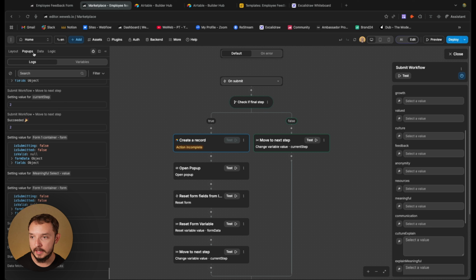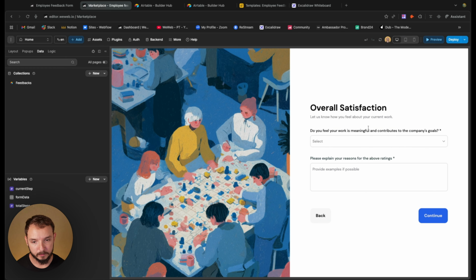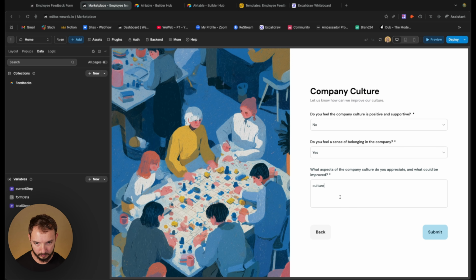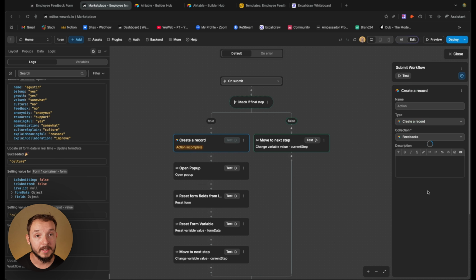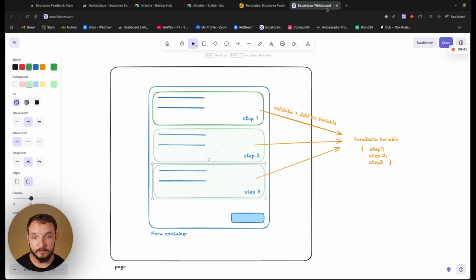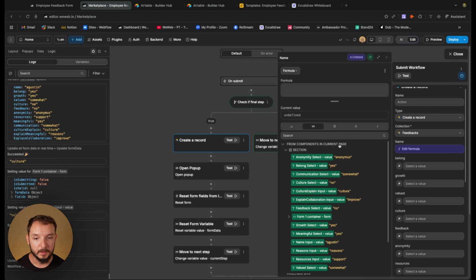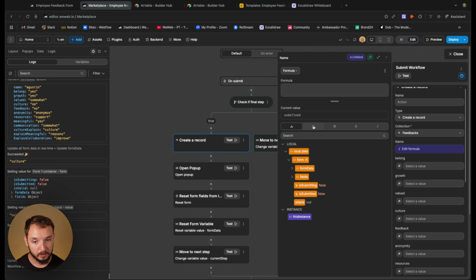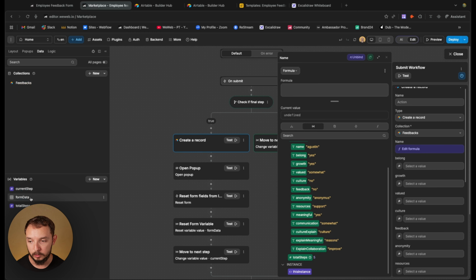These columns are the same ones that I have for this form data. To make it easier, I'm going to pre-fill this. Culture. All right. Before I click on submit, I'm going to leave the preview mode and go back to the submit workflow, and now it's going to be easier for me to map the fields. Remember that we're merging every single step and every single input into this huge variable called form data. So this is the one we're going to use. Instead of grabbing it from here, you need to grab it here, from project, form data. This is the one.